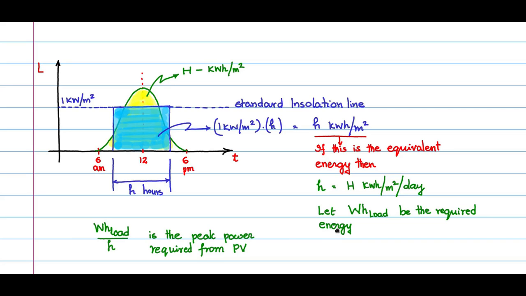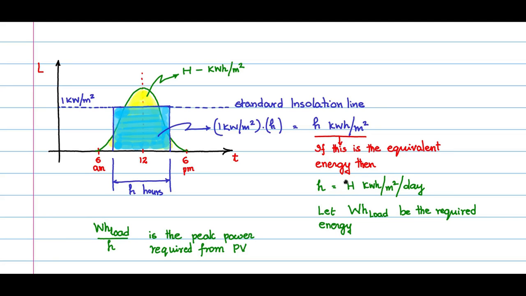But the difficulty here is how to get this H, because this H has many uncertainties. The uncertainties are, as I said, the daily, the seasonal, the water vapor content in the atmosphere, the clouds, the weather conditions, climate conditions. All these are going to affect this H, that is the incident energy falling at that particular locality or particular latitude.